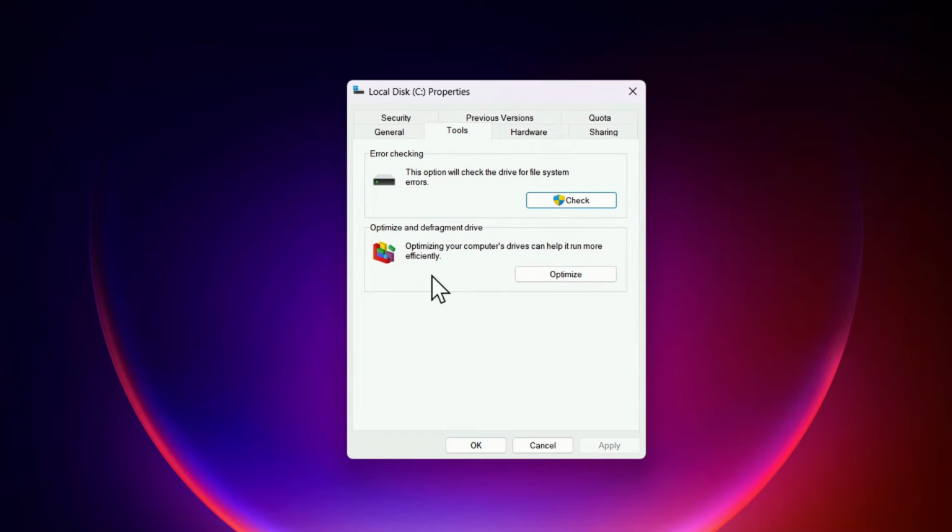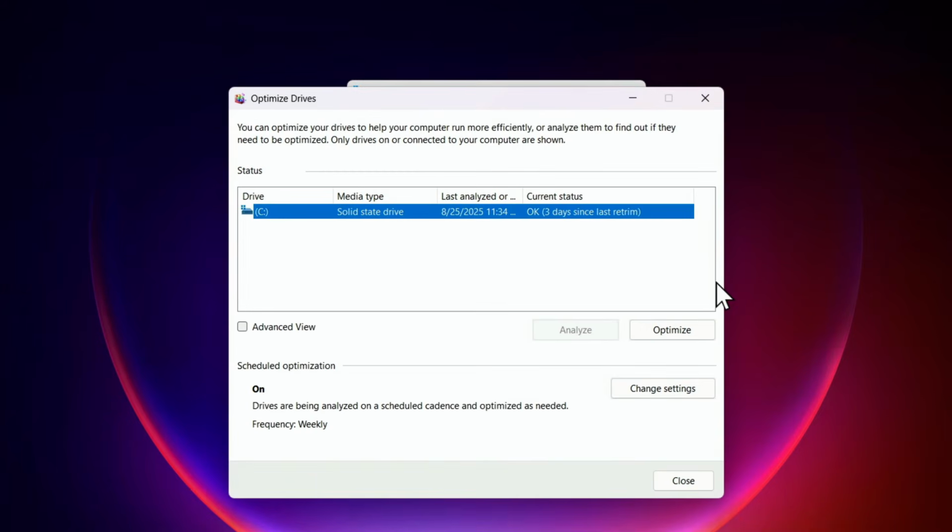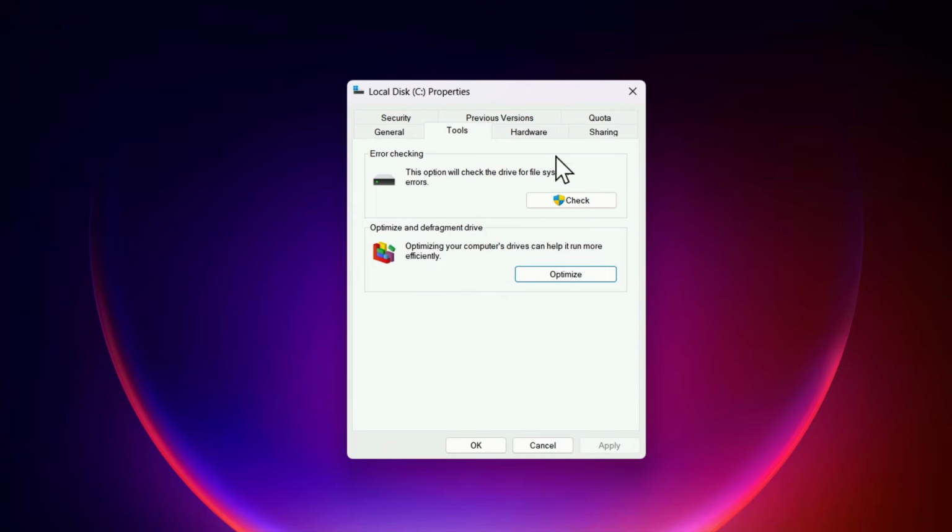Most of us these days are on SSDs, solid state drives, and we don't want to go in here and do anything, because the solid state drive is being optimized automatically by Windows 11. That's great. We don't defragment our SSDs using traditional methods, or we dramatically shorten their lifespan. So sure enough, Windows 11 is taking care of this for us. We don't really need to go in there any longer.